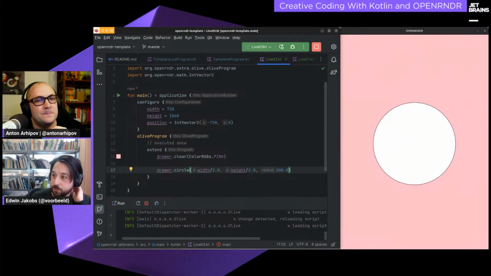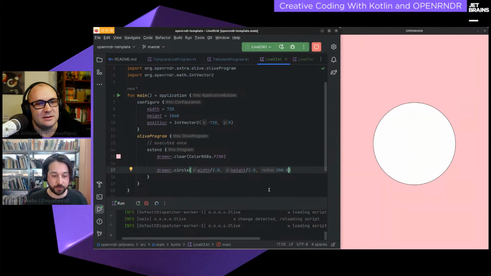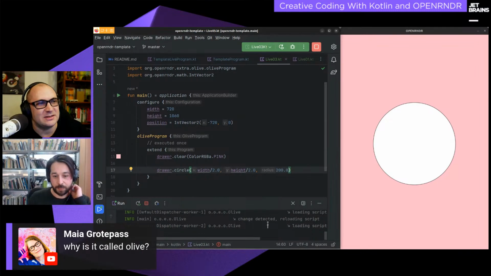We try to stay away from compiler plugins or maybe even Gradle plugins. So it's just our program looks at this KT file, and in the background it does a bit of magic with the Kotlin script engines. Nice, really nice. There was also a question, why is it called Olive? Yeah, for OpenRNDR Live.